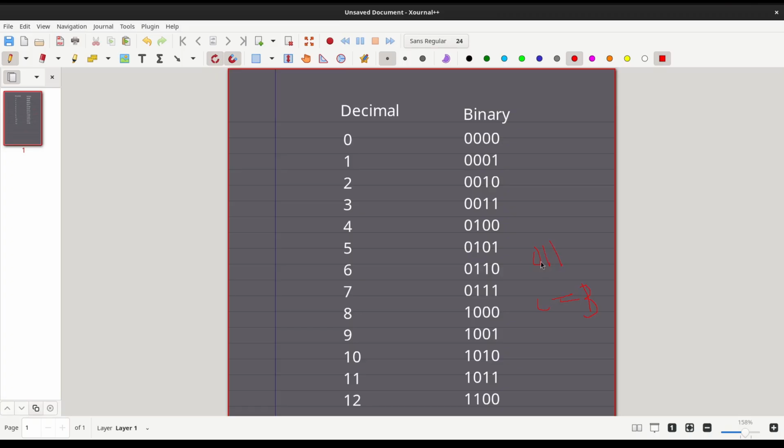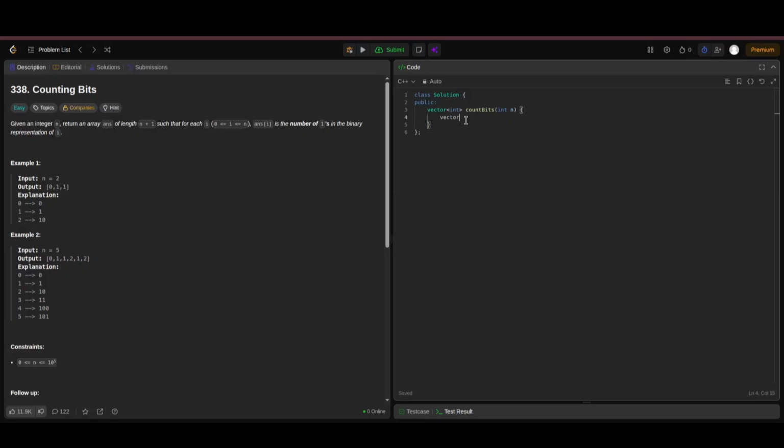Now let's code this solution. First I am taking a vector of int in which I am storing the answers. It will be of size n plus 1 and I will assign all values as 0, and I will run a for loop from i equal to 0 to i less than or equal to n, i plus plus, and I will take i in num and the count as 0.